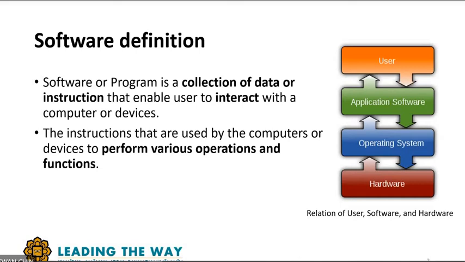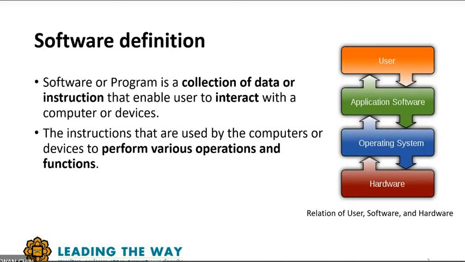Before you install the application software, you must have the operating system. Operating system, for example, for your laptop, you have Mac OS, Linux ke, or you install Windows. For example, kalau korang beli laptop, automatically ada Windows lah, Windows 10 ke, 11 ke, 8.1, 7. It depends on the specification of your devices and the operating system that can be installed into your devices. And also the function of the operating system is to manage the hardware and also the application software.